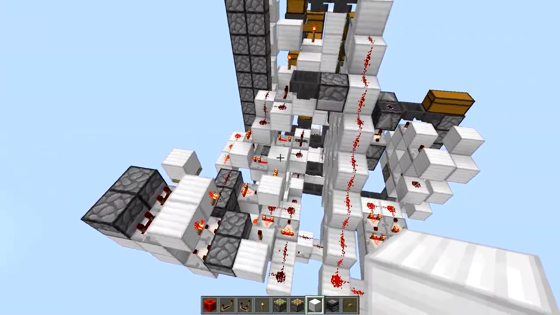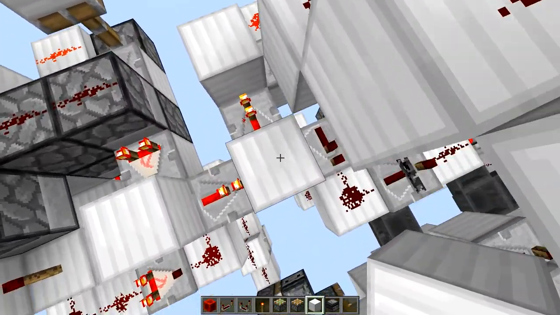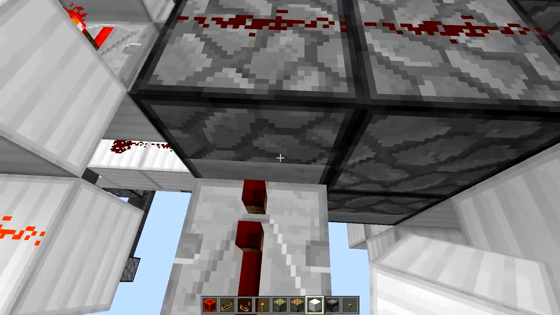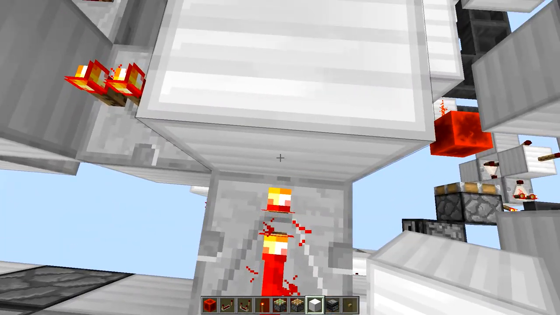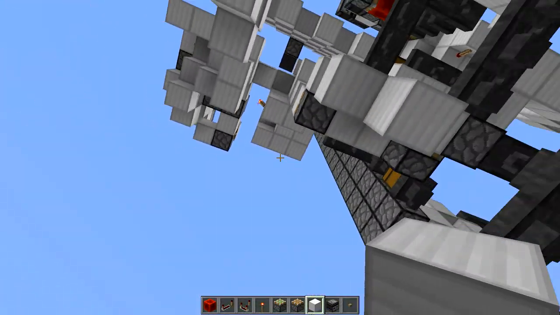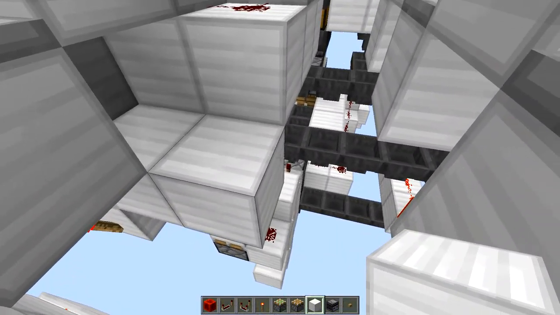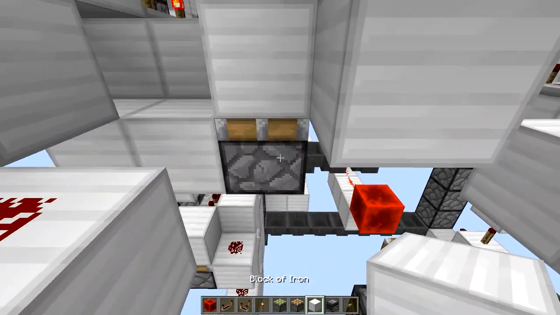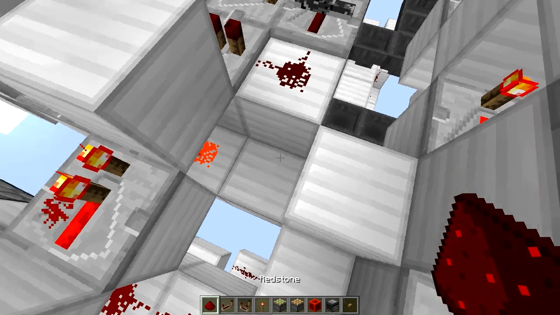All right, now we're gonna come up to this clock over here, and underneath this block right here, or if we come out of this T flip-flop, this is what the T flip-flop is, underneath this comparator, and then over to this block for this repeater, and then on top of here. So right here we want to come down. Oh gosh, I'm not that far. And we want a little cubby hole like that. And then we want to come over to place a sticky piston with the block on top of it. And then two again. And we want to place redstone dust there.